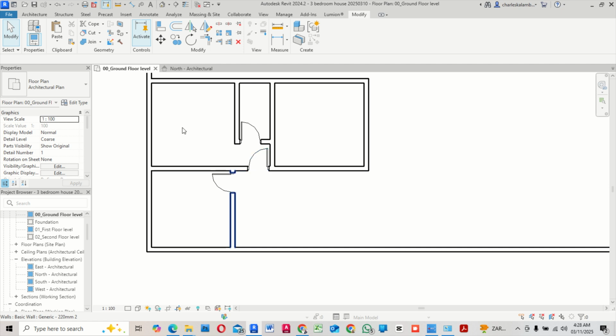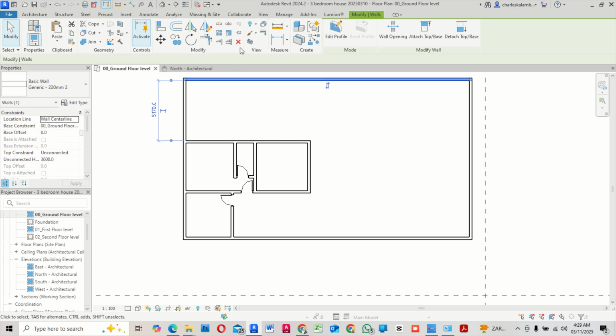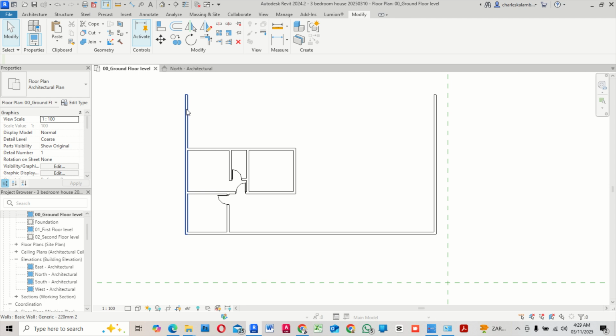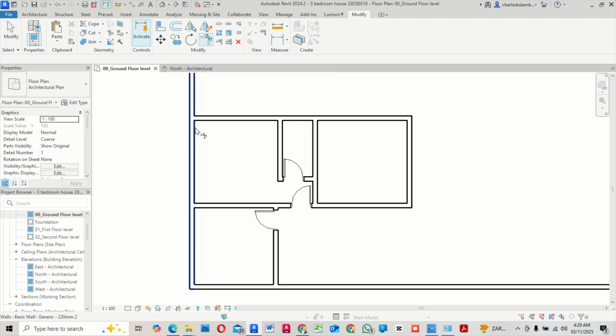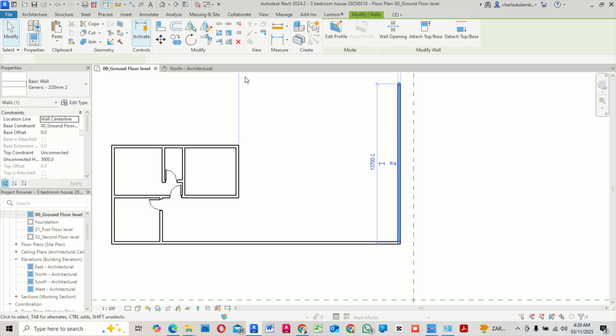So right now, if we check the size of this one, there are certain walls that I don't need. For example, this one I don't need, I can delete it. This one also, there's a part up there I don't need, you can trim it. You click on the first one, and the second one is going to remove the part that we don't need. Same applies here. I don't need this one. You can delete it.